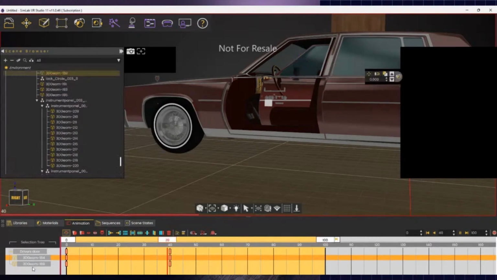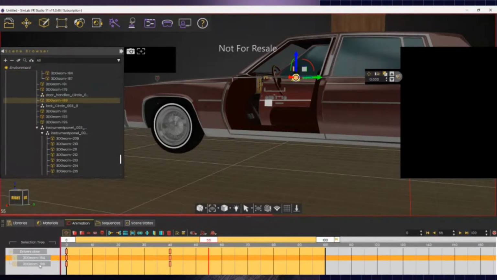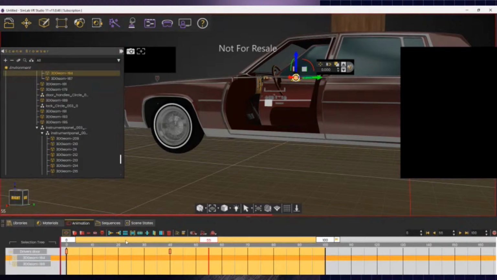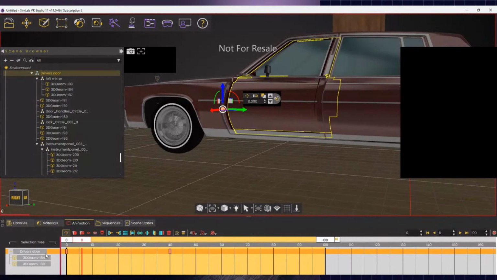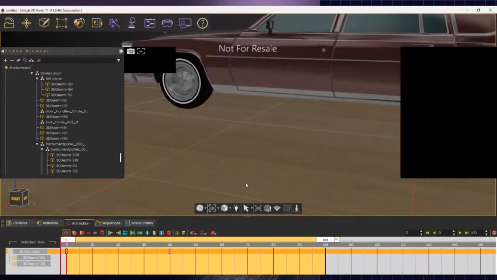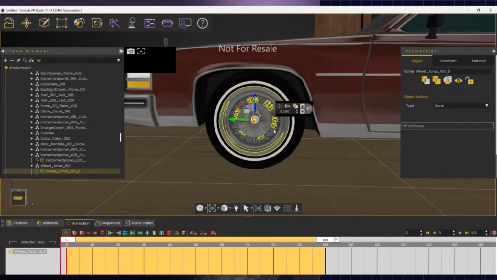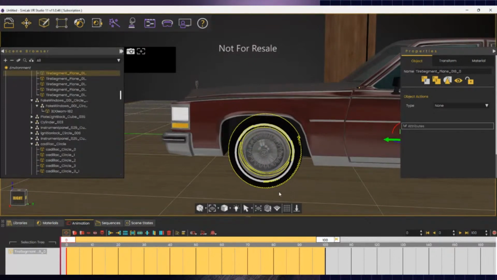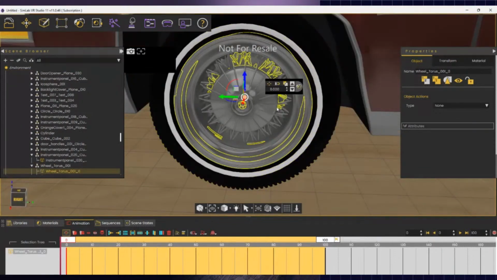Again, we're going to select this, delete, alt, and delete option. Okay, driver's door, and there you go. I'm going to animate the wheel as well. The wheel has so much detail as well. Cadillac, really advanced designs. Look at it, how much detail there is.